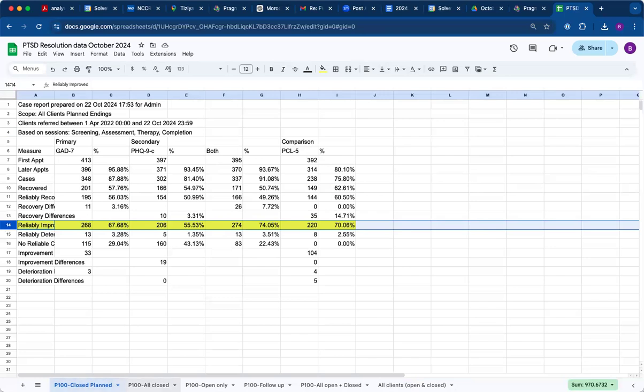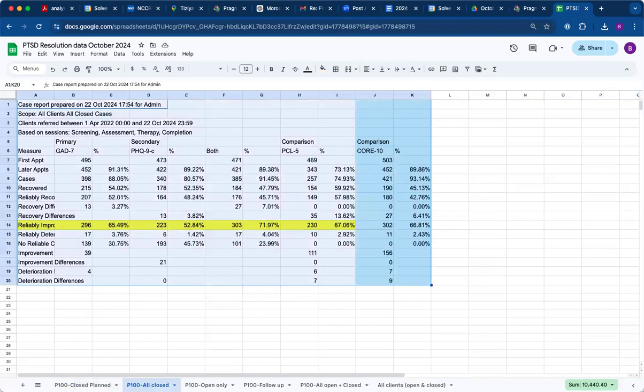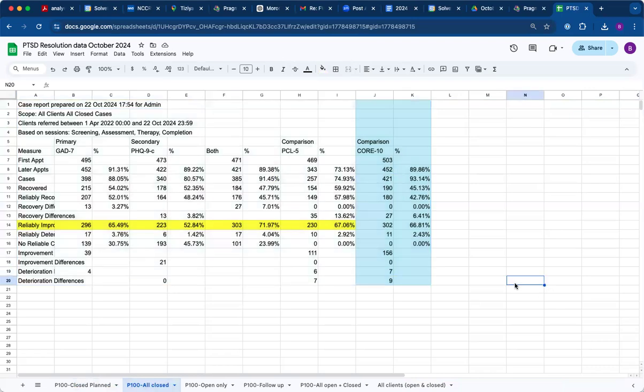But then if I go to just all closed cases, right? So now the difference is that you've got different numbers. You can see there's more numbers because these are including people who stayed for any sort of an ending, they got to an ending in treatment.